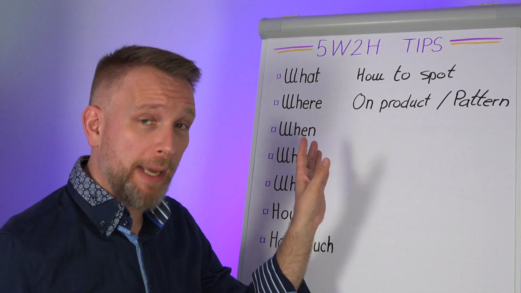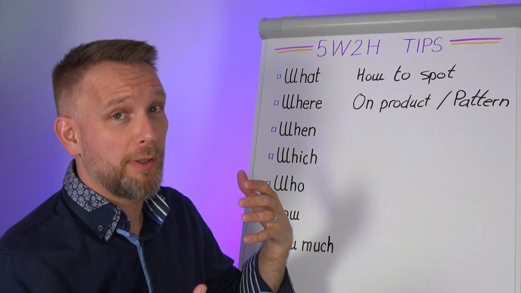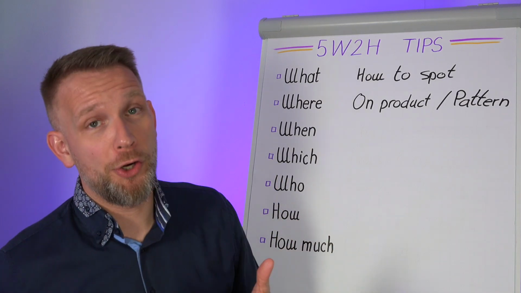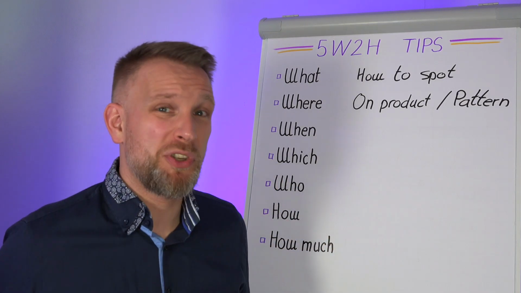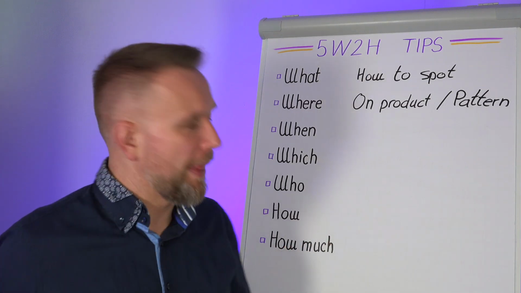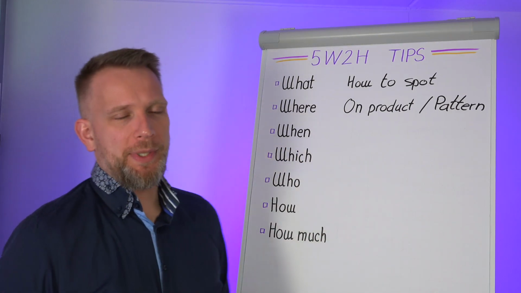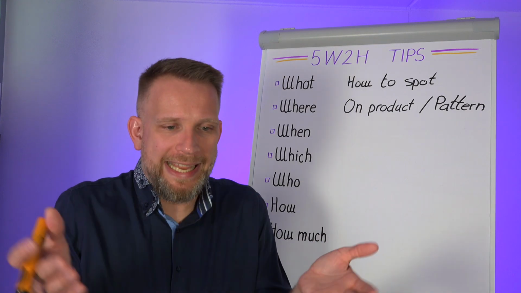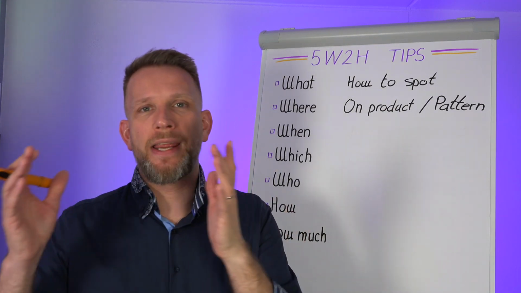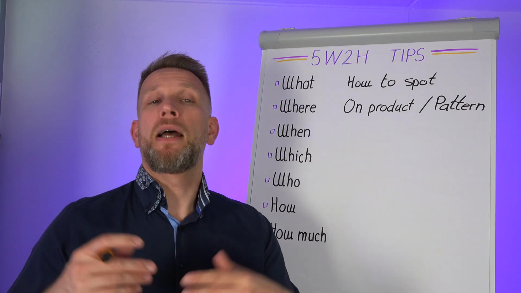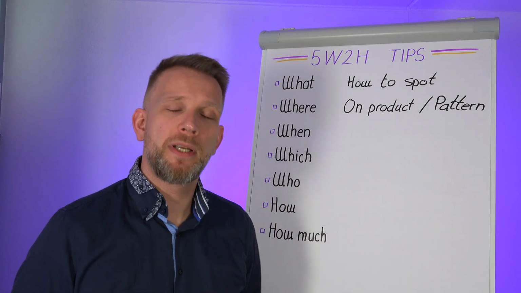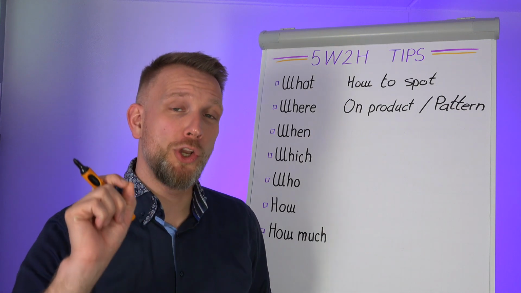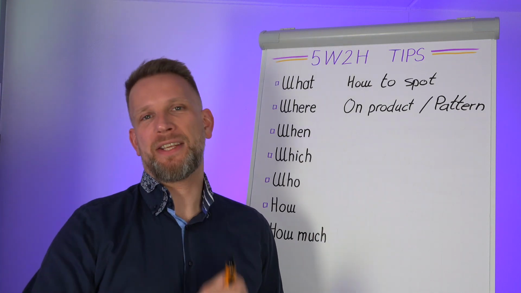Also here, for all of them, think about the is not part, right? So maybe you do see it always on the left, but never on the right, even though in your process they should be sort of equal, right? Stuff like that. Then when do we see it happen? Now the standard is, of course, just put a time there, right? Give it a, this was Wednesday 7:05 in the evening, and if it was a repeating thing, you put a couple of times there. But for the when part, the big tip is to not forget process timings.